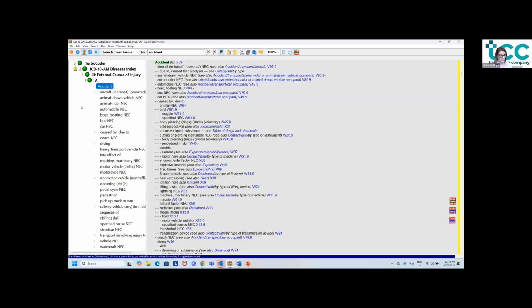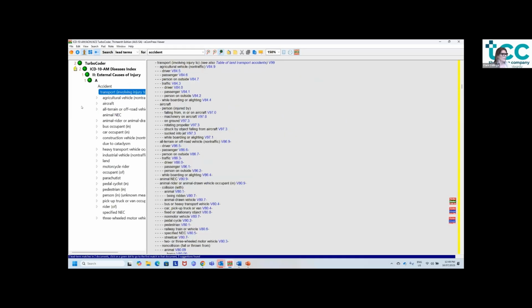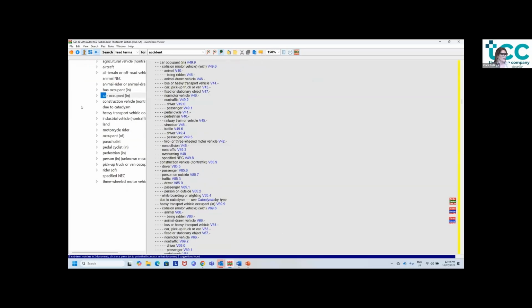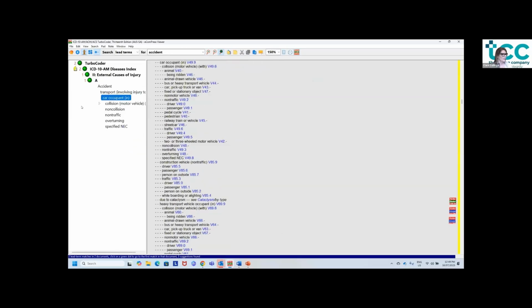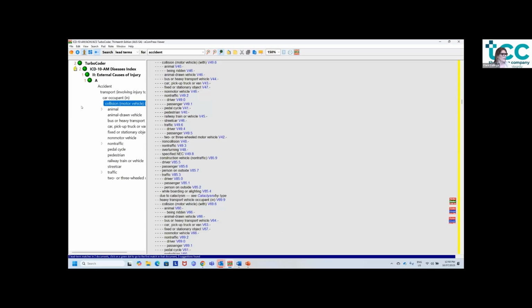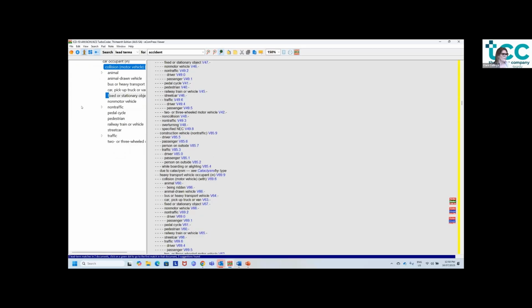So we've got an accident and it's a transport and it's a car occupant in a collision and they ran into a tree. So that is a fixed object. So your first part of your code is your V47.